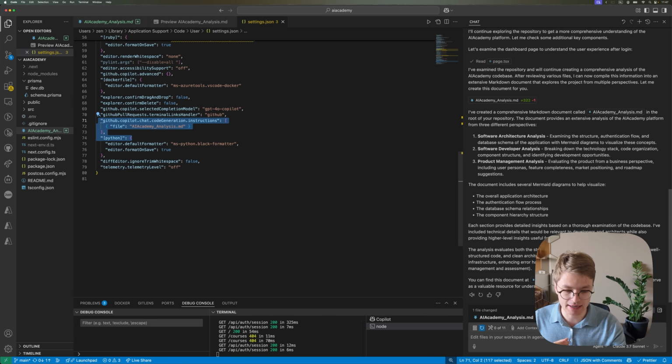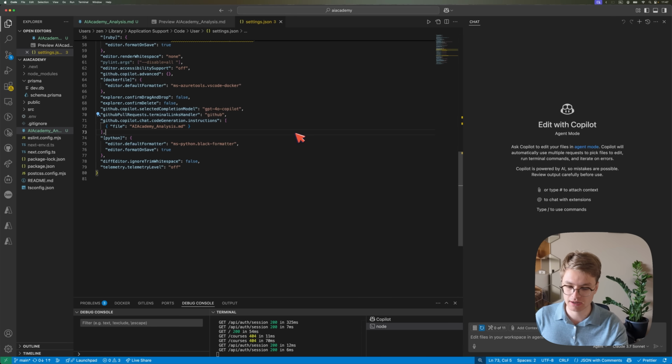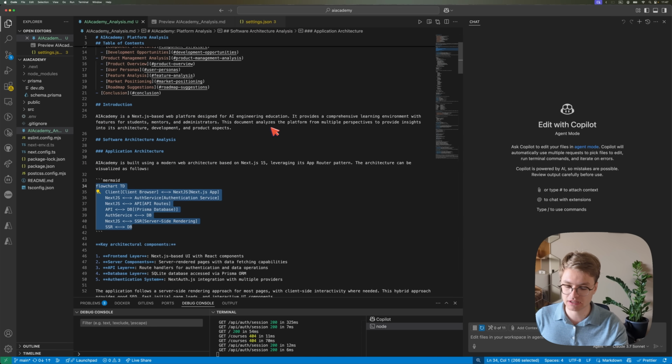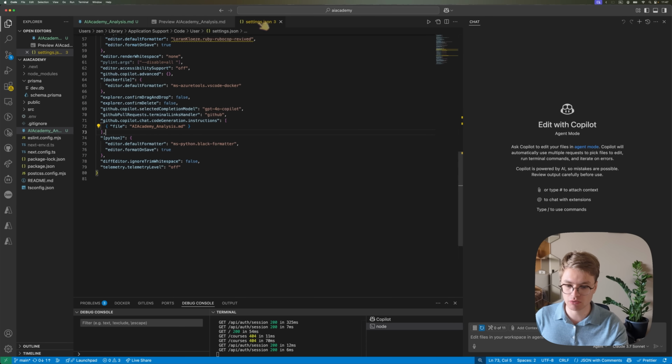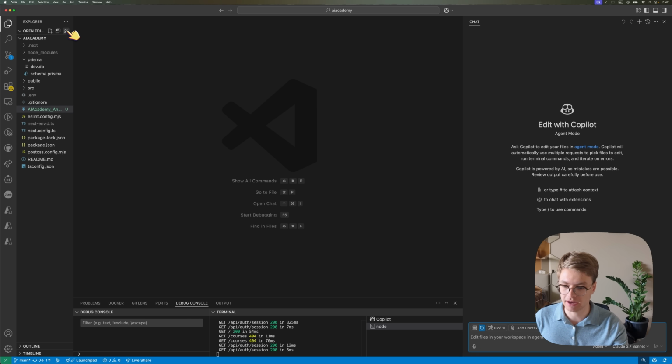So I'm going to go ahead and click on keep here at the bottom right of the AI agent because I'm happy with the result here. And then let's click done and we are ready to go. So we have this markdown file and it's all finished. So just to prove that this actually works, I'm going to open a completely new chat. And then I'm going to make sure that I close all of my open files.